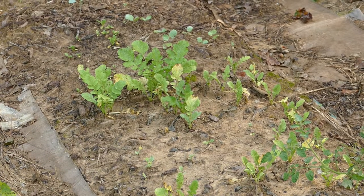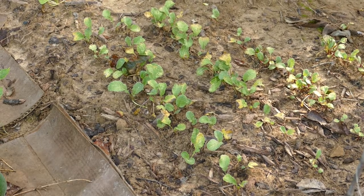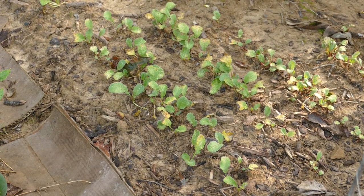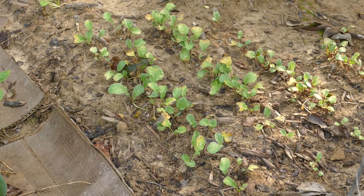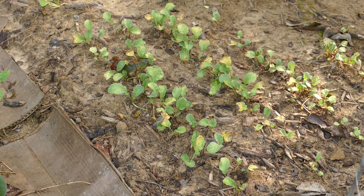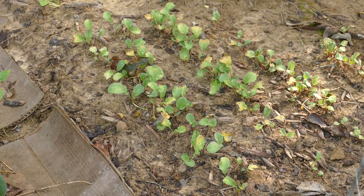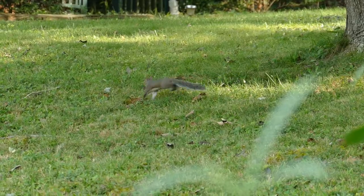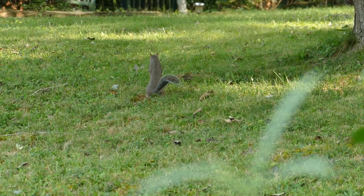The Japanese daikon radishes. More radishes here. These are the narrow tondo black radishes from Johnny Seeds, and on the other side is a Nelson radish. I've never grown or eaten either one of these before, so we will see how we like those. There's somebody that better not be down here eating my garden.